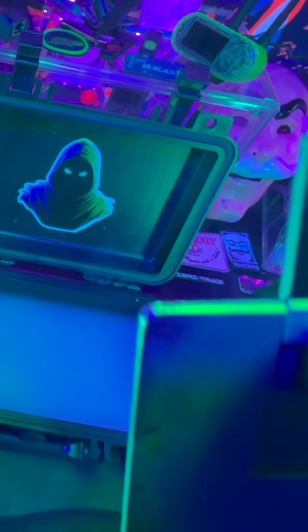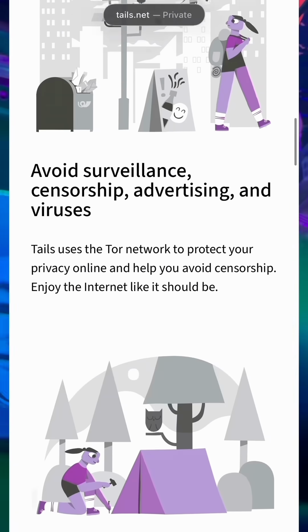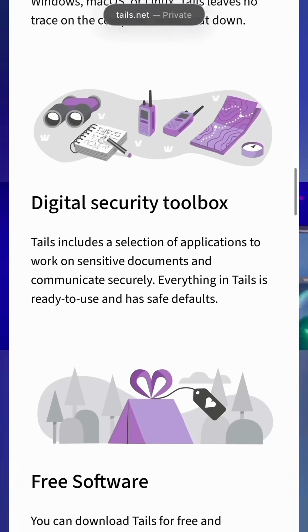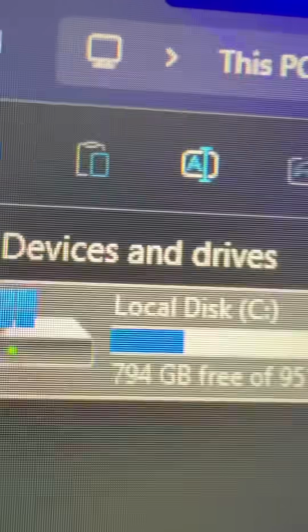All we're going to be doing is turning this flash drive that's shaped as a credit card into a bootable Tails drive. This tool can do a lot more than just look at the files of the computer. You can also use it because it has a lot of free privacy tools built into it. And it can also be used as a ghost drive if you wanted it to be. We're going to go over all of this in this video and show you how to build it.